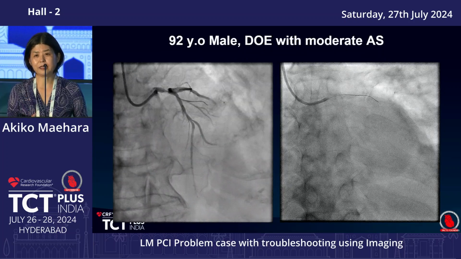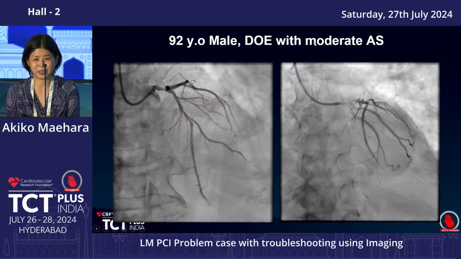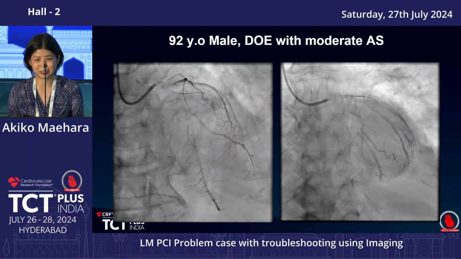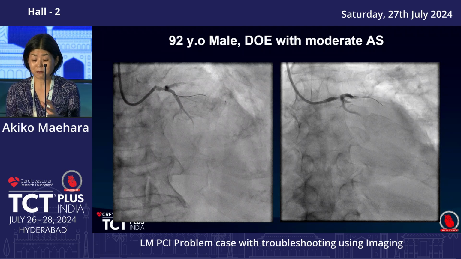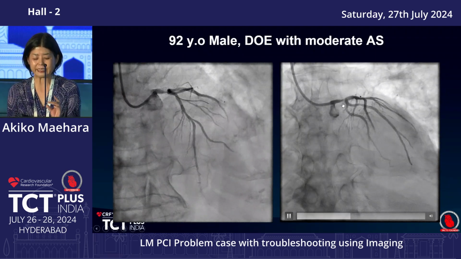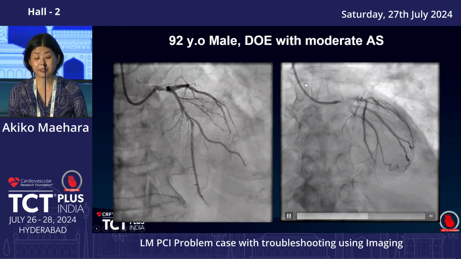The last one is also kind of surprise. This is a patient, 92 years old male, and moderate age. And everybody saw this patient with the chunk of the calcium. I thought so. When we look into the angio, I thought this is definitely calcified nodule. It's really tight, and suspicious of a lot of calcium. And we did the IVUS first.